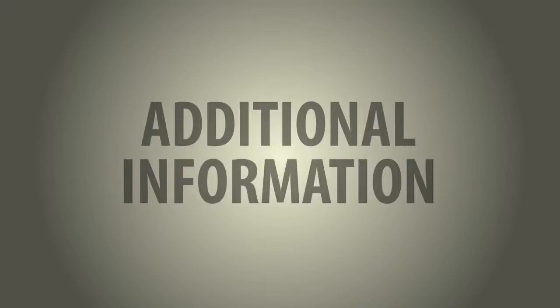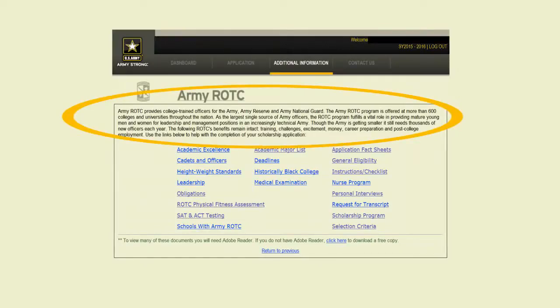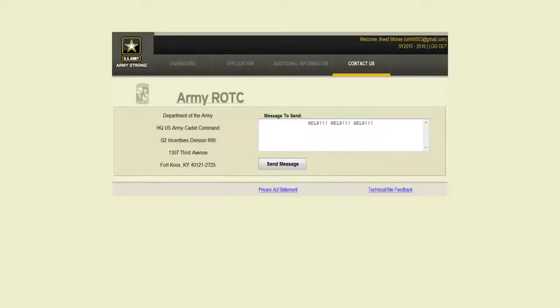Notice the additional information tab. Normally this would be something you would look at last, and that's only if you had time, but this is actually something you might want to look at first. There's a gold mine of information here. It tells you right up front what the program is looking for and things you can expect. Deadlines so you don't miss the boat. It tells you who's eligible and it even tells you what the selection criteria is. And if you have any questions or declarations, you can use the tab labeled Contact Us and drop us a message just like this person did.